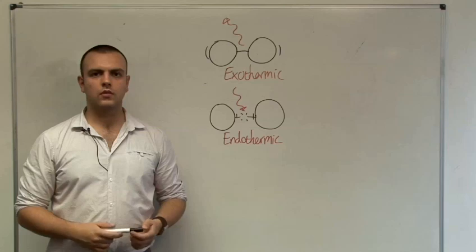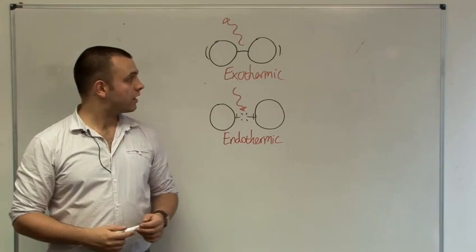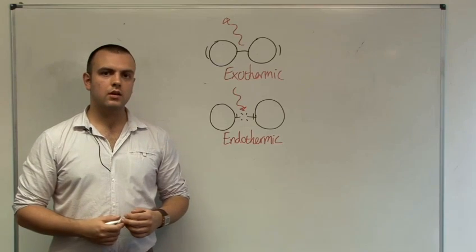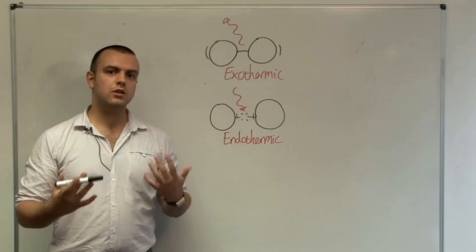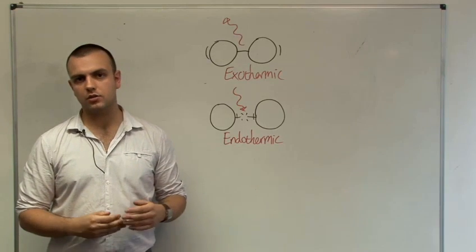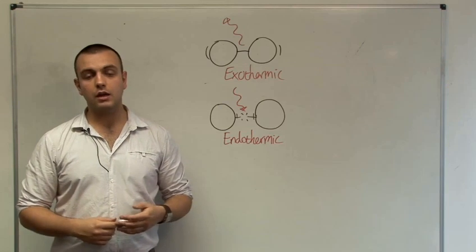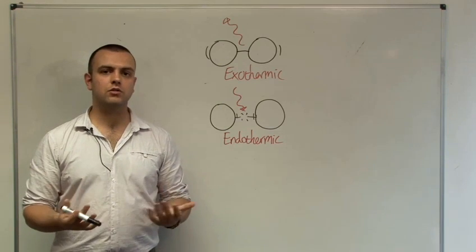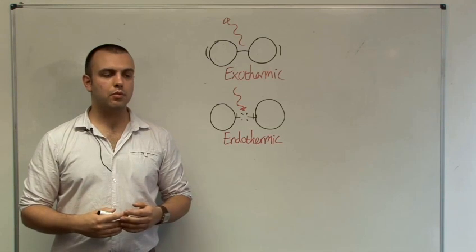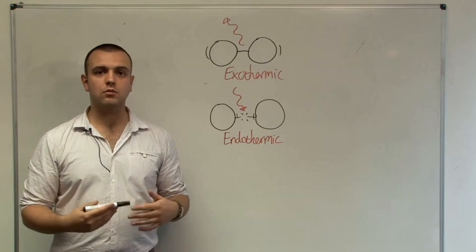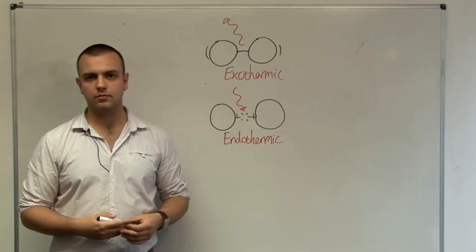This is a guide to endothermic reactions. Chemical reactions can be either exothermic or endothermic. This describes how heat is either taken in or given out during the reaction. Exothermic reactions are probably the ones you're most familiar with. Any reaction that gives out heat is called exothermic. For example, most things combusting or burning is an exothermic reaction.